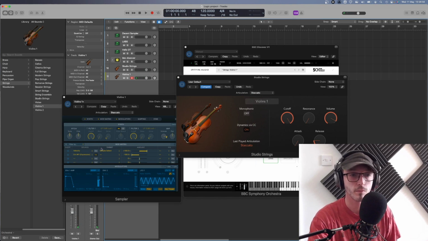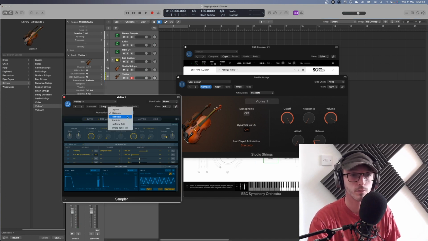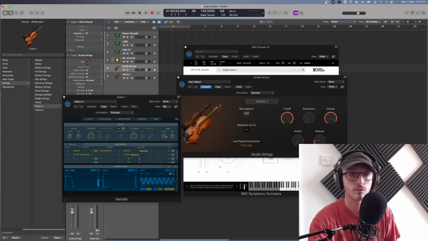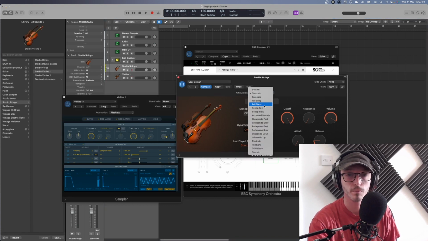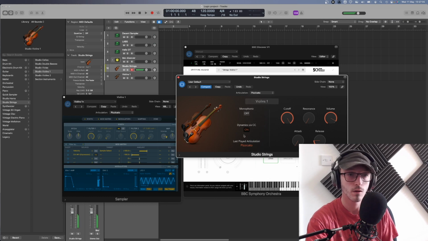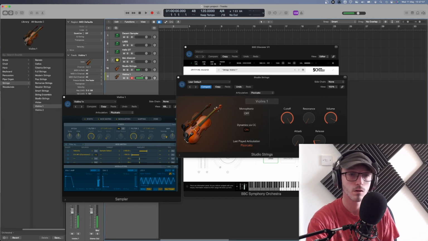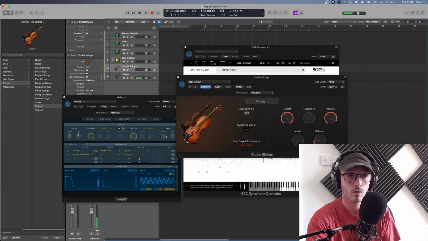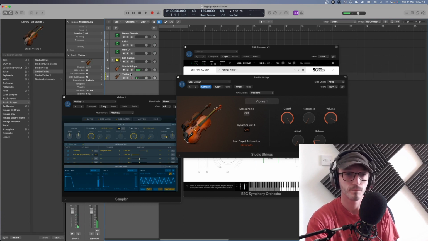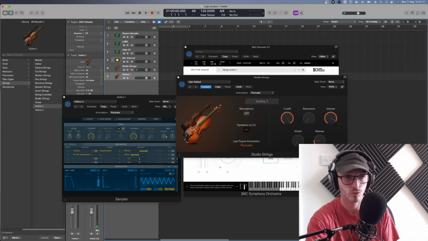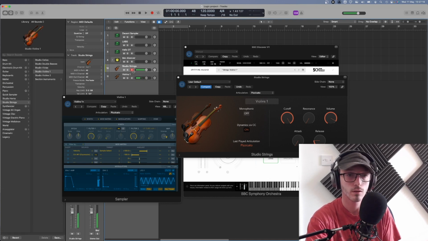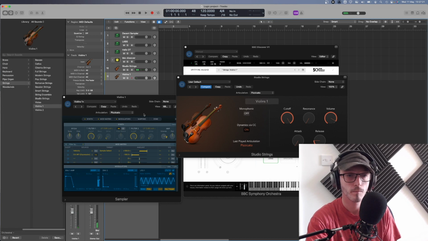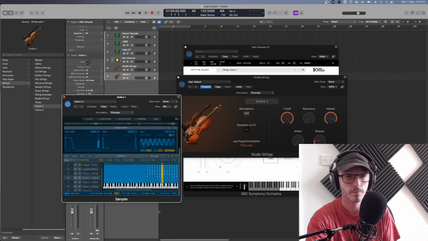Definitely sitting a little bit further back. Let's flick between the pizzicatos and really just give that side-by-side comparison within Logic itself. Definitely sounds like an ensemble. That closer sound, I really like that kind of pluck, that rawness. You get that from that one. Mapping, let's look at round robins.